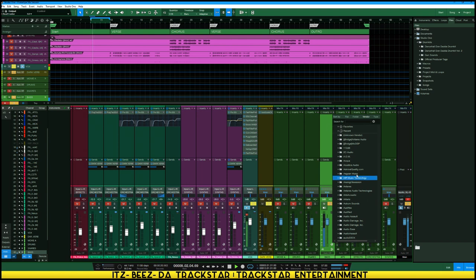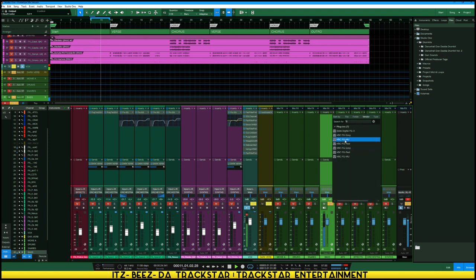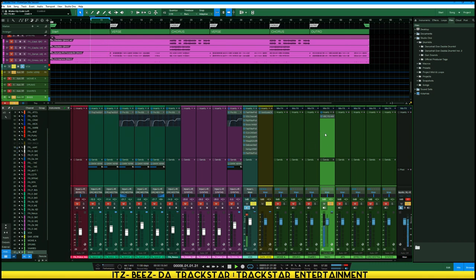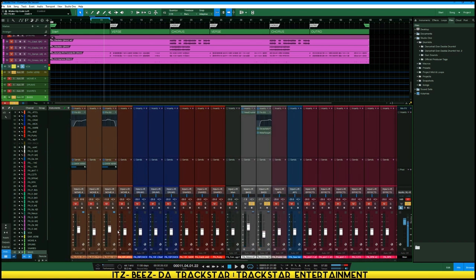If I want to get more out of it now, I'll just come to the bus, slap a compressor upon it, or use the Slate Digital FG-MU, I believe. Yep, so I want about 3 dB of compression, a really slow attack but a really fast release. I'll do a little bit of a high pass, so it doesn't get compressed until about 39 Hertz. And then make-up gain, I want about 2.9 dB. Yep, and that's cool for right now, because later on we'll just sidechain it with the kick, or with the kicks, because we have three of them. So that's good for right now.